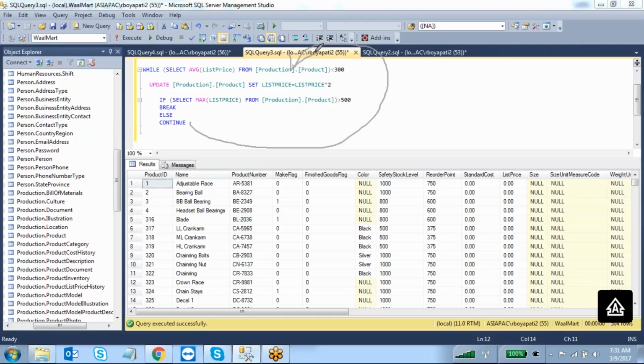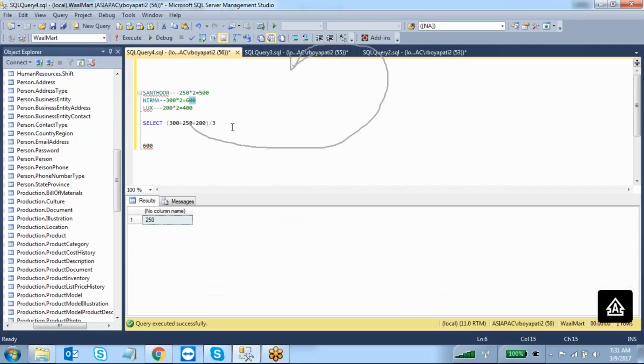What is the average price after you are updating the list price for each product? So now what is the average price? Select 500 plus 600 plus 400 divided by 3.